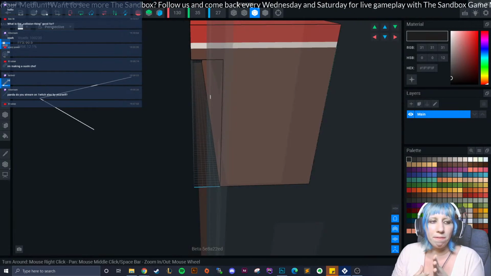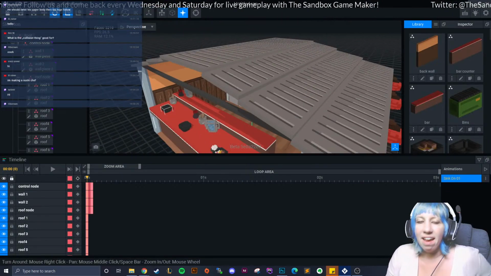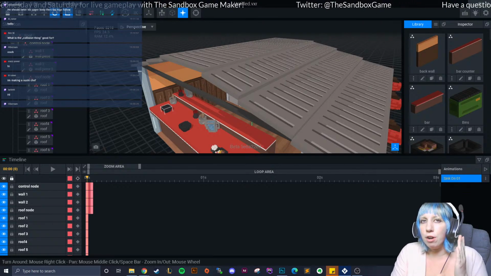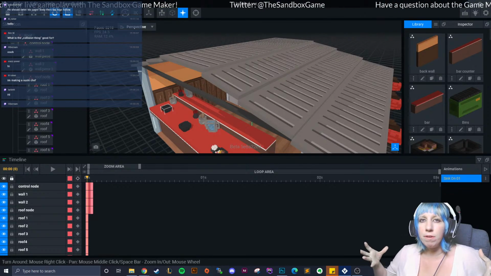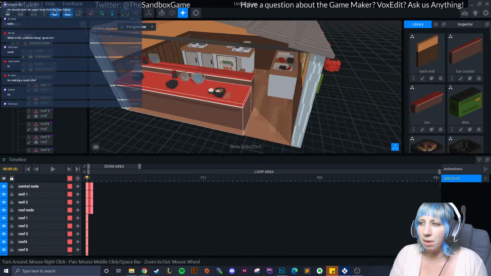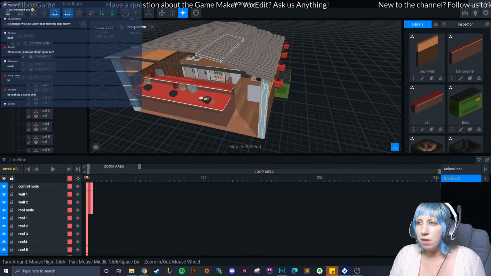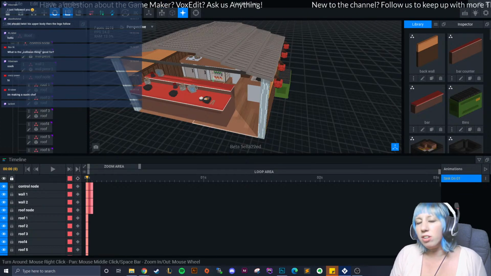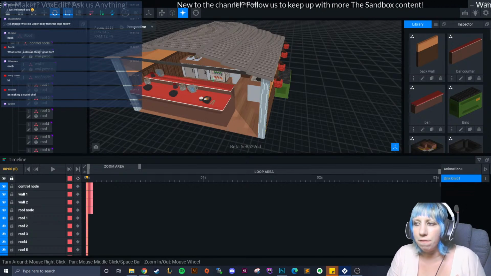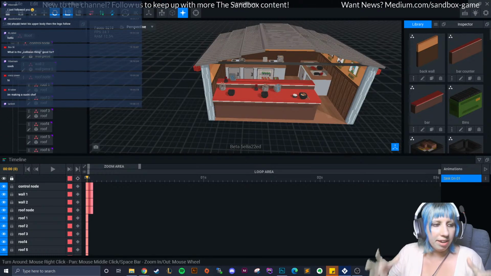You can't make it wrap around bits. And you want those to be as small as possible, because when they're in the game, they act like an invisible box around that item. So if you forget to trim your volumes and you've got this huge box, then they're going to be bashing into nothing and they won't be able to get next to it. Now, the tip I'll give you is when you're making something like this, even though everything's trimmed nicely, once you start making animations, it will put a collision box around the entire thing. That will go from the furthest point up to the highest point and round the entire thing.